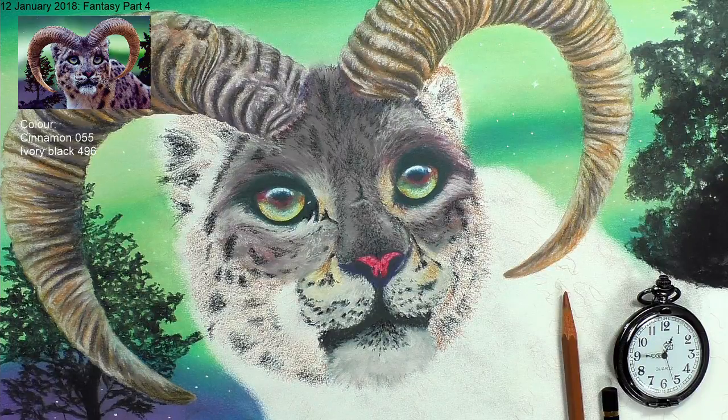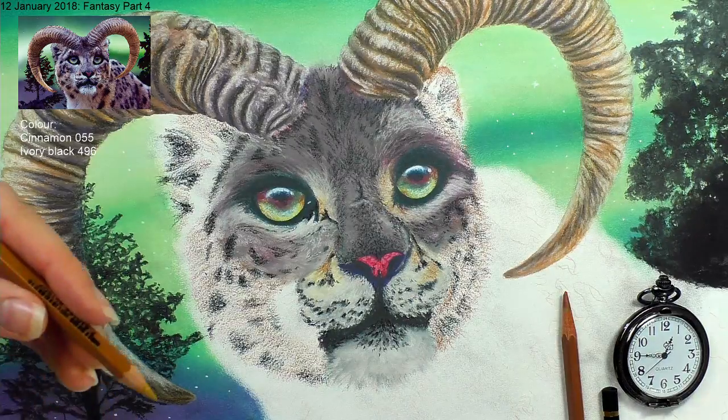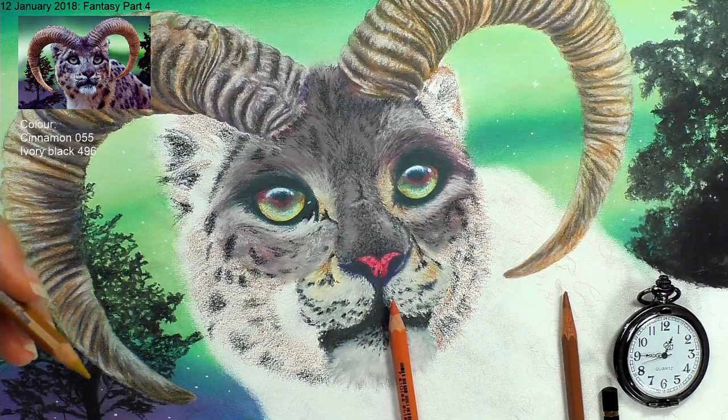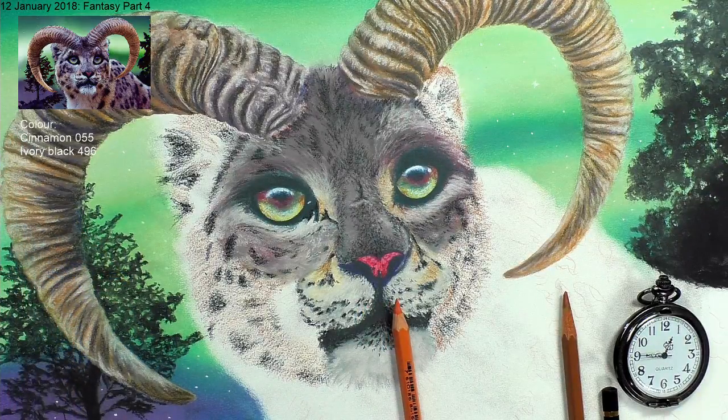Okay, what color now? We want to go with almost a golden color. Do you want to go with this or this? Yes, I'd say the Venetian red, which is more of a reddish tone. Venetian red number 052.